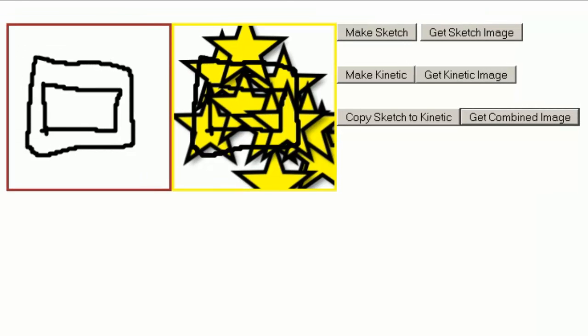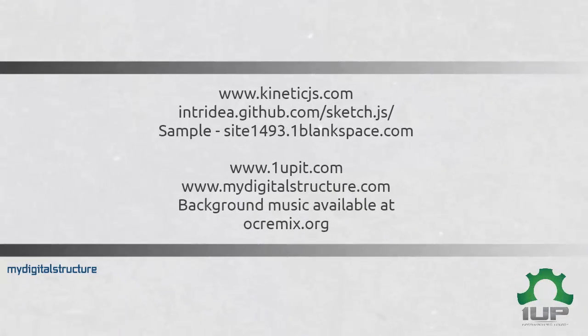I just thought that was pretty cool. I'll put up the links on how to actually do this and the links back to the code, and you can have a look at Sketch.js and Kinetic.js. Kinetic.js is an extensive library which can do a lot of things, including some nice animations as well. Sketch.js is just a simple sketching thing, but it's simple, so it's very easy to implement. You just need a canvas and just need to basically point it to it and give it a call.